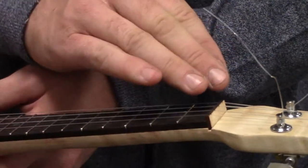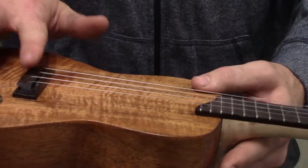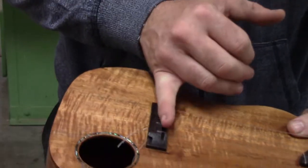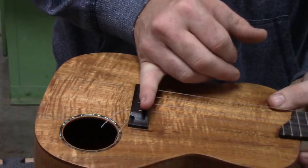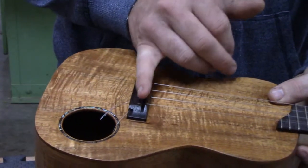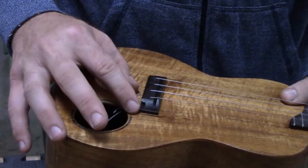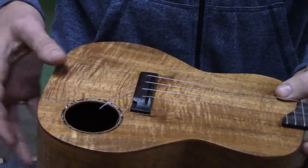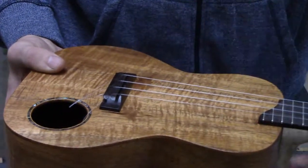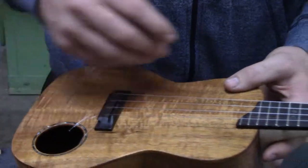If it needs to be raised up overall, sometimes just making a new nut is the easier approach. If you need to raise your bridge up, then in this slot here you can put an insert of either hard maple, some sort of hardwood, rosewood, or ebony. Traditionally they use bison bone or bovine bone, because the resonation transfers better to the chamber that way. After that, it's going to be all dialed in.